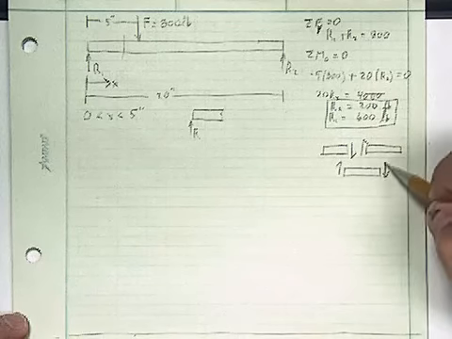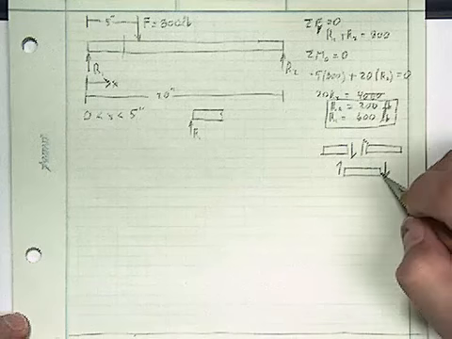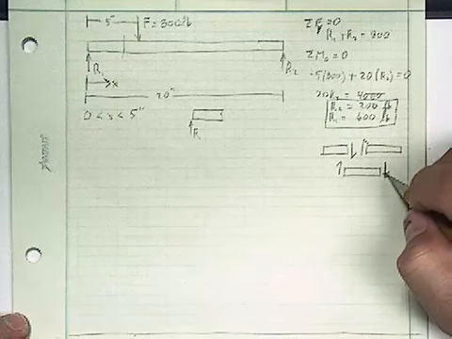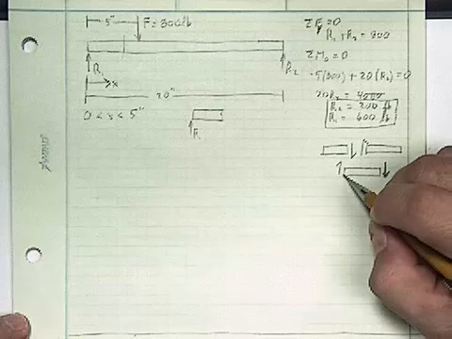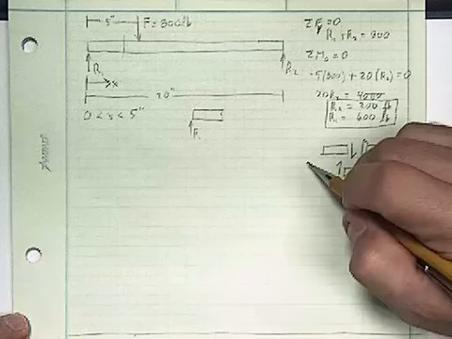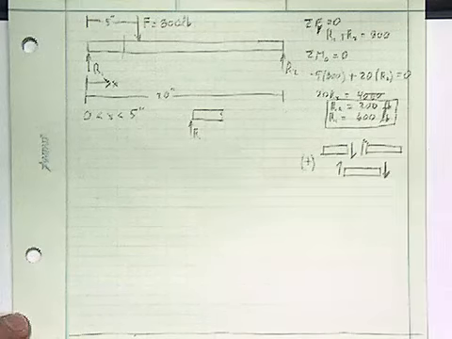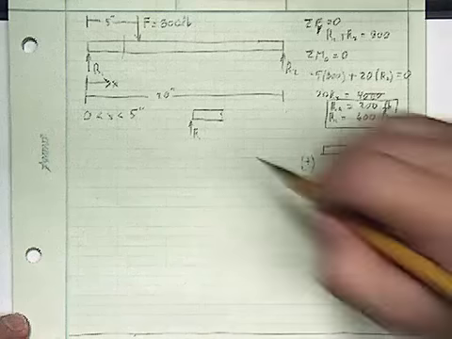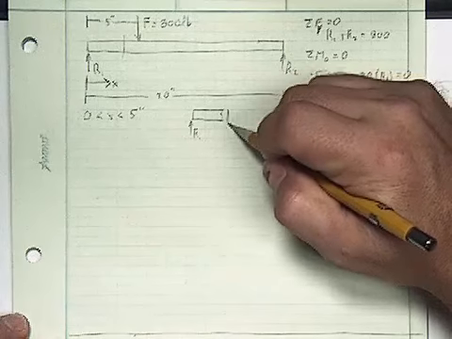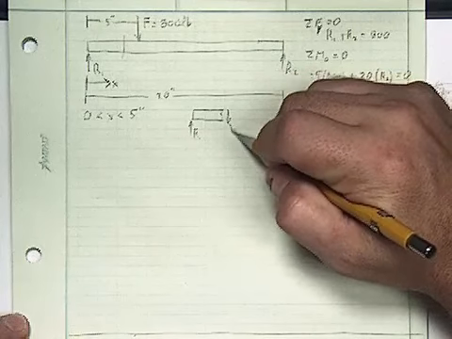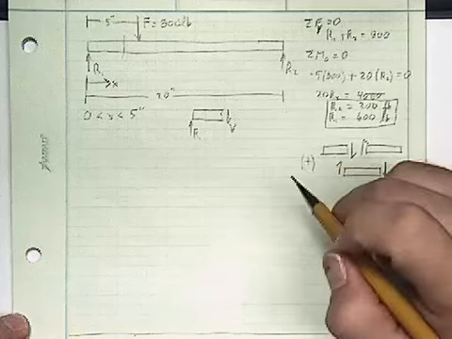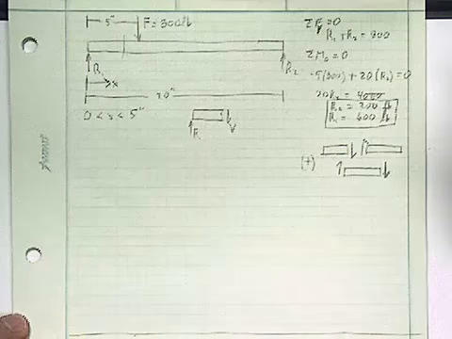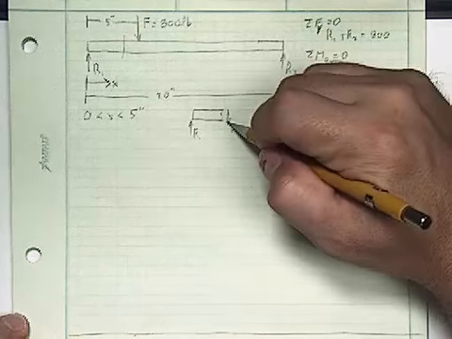On the other hand, if I have a beam, if we're looking at the other side, the directions are still the same. So again, if I'm on the right hand side and pointing down, that's considered positive. If I'm on the left hand side and pointing up, that's considered positive. So this is the positive sign convention for shear. Okay, so I'm going to go ahead and say that I know that there is a shear element here. I'm going to call it V. I'm not sure what that value is yet, but we'll go ahead and label it there.